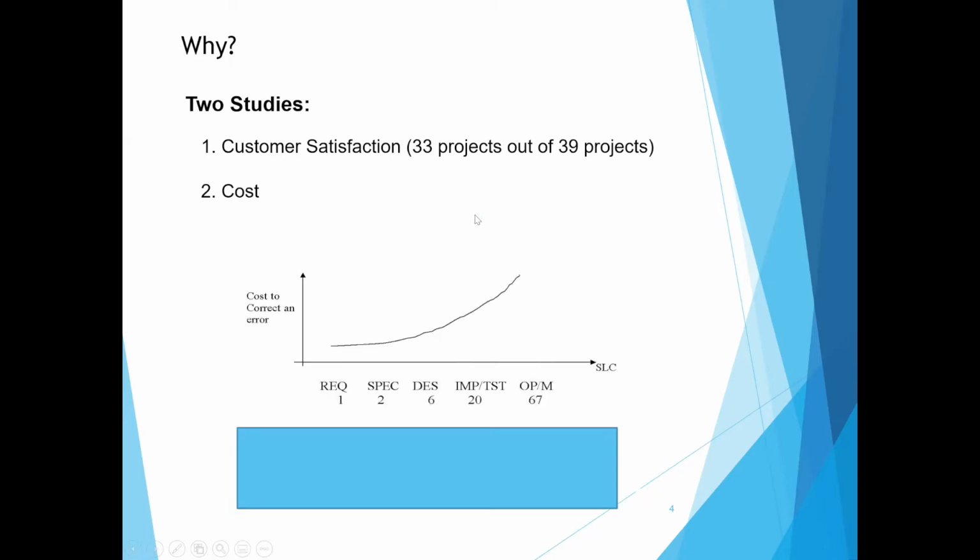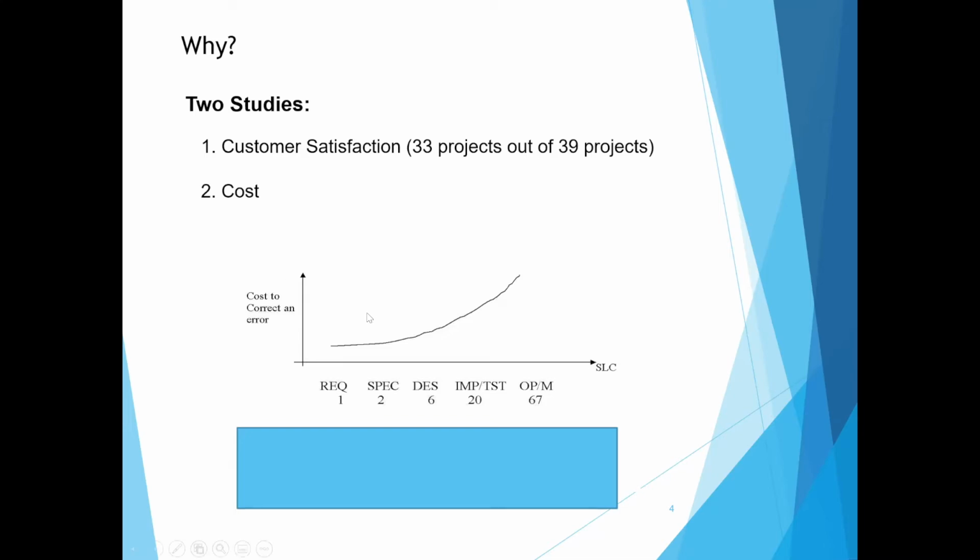To give you the reason, there are two studies, okay? One is the Golden Beaver study that happened a while ago on customer satisfaction rate. Obviously, if you want your software to be successful, or if your enterprise is supposed to be a good going enterprise, the customer should be satisfied. Now, there is a way of constructing good requirements using prototyping that we want to talk about, okay? When they utilized prototyping versus the other methodology, they found that 33 out of 39 projects said their customer is satisfied. So it's about 80 percent of them said that's a really good project because we utilized a good requirements methodology. And also more importantly, from management's point of view, is cost overrun, okay?